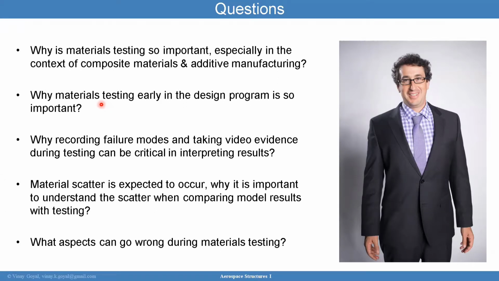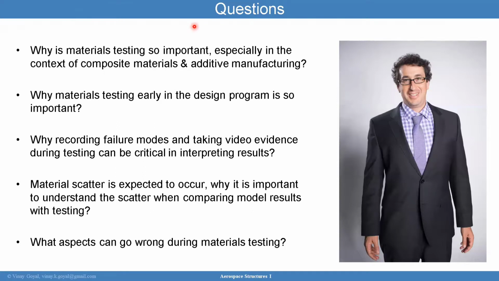I talk more about it as a pathfinding exercise, but sometimes you just find that, oh, this composite strength is 20% lower than I expected. I need to thicken it up a little bit, which early in the design process is not that big a deal. Even on launch vehicles, even on satellites, you can absorb a little more weight early in the process. Later on, you've designed everything else around what you're expecting. So you want to be surprised early. You don't want to be surprised late.